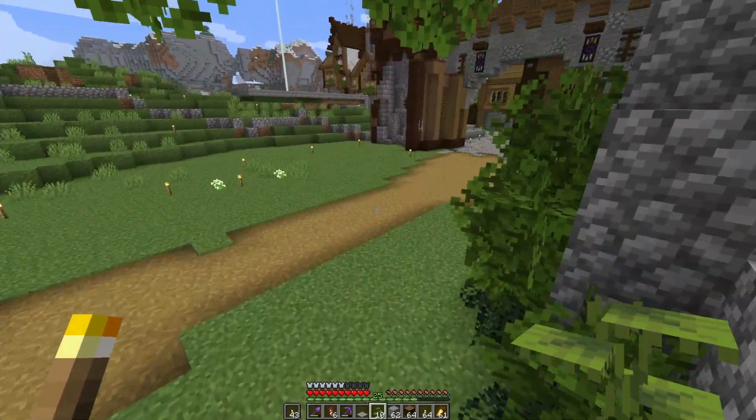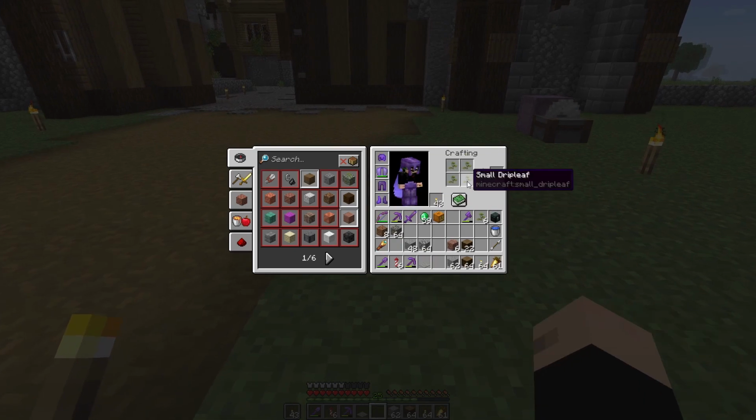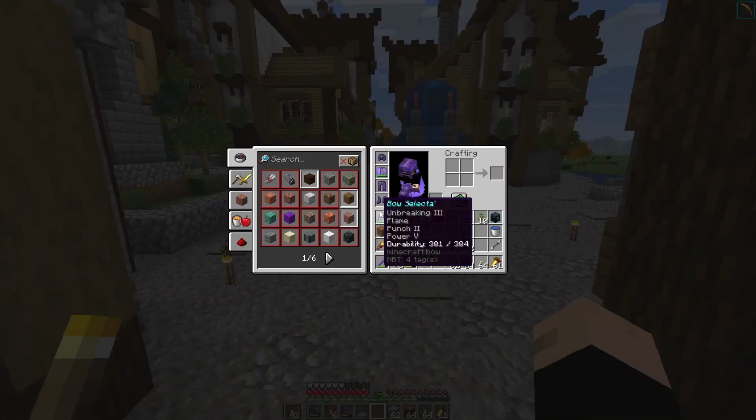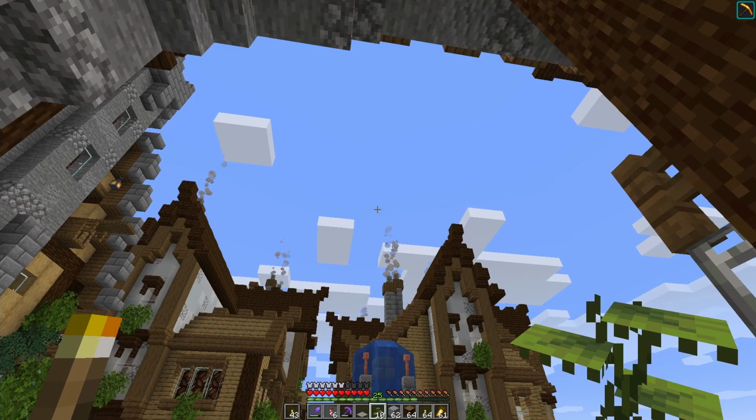Okay, I guess I'll figure it out. Do you make bigger drip leaf? I'm not sure. I'll have to figure it out. But yeah, now we have drip leaf. That's pretty sick. And back to building.